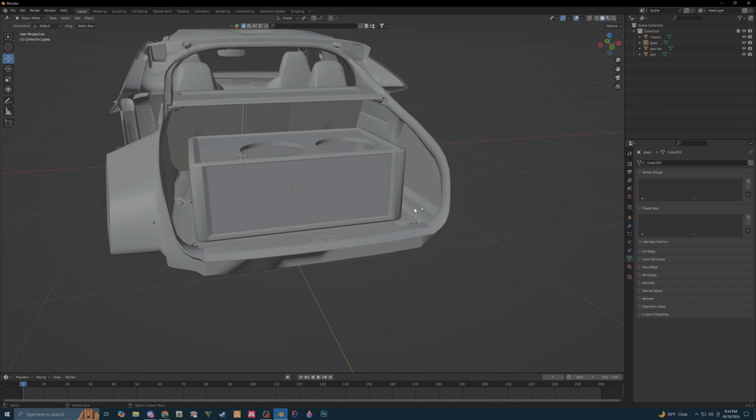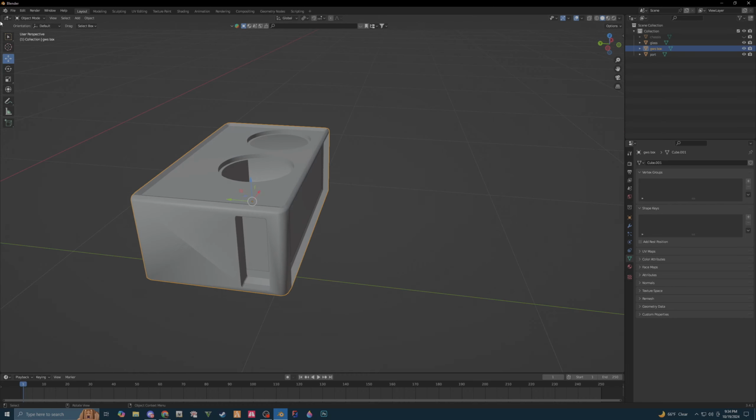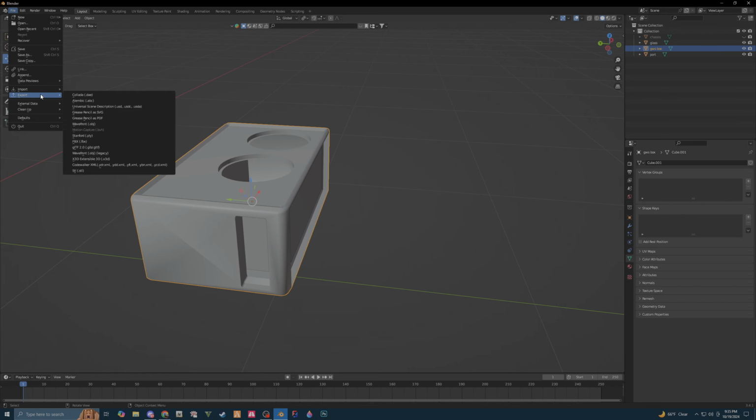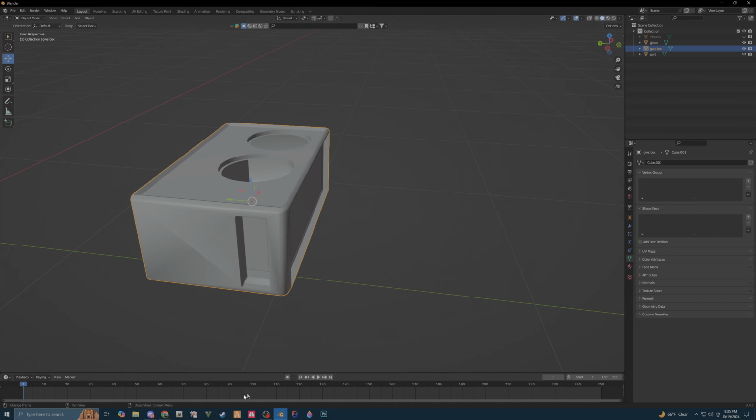I'm going to export all these singly. Single handedly. Click on this one, we can turn this off. So I'm going to click on this one, just the box. File, Export, Wavefront OBJ legacy, and you can export it wherever. Limit to selected only. You can name this. I'm not going to name it because I'm going to import them straight into ZModeler, so I'm going to leave it untitled and export it.